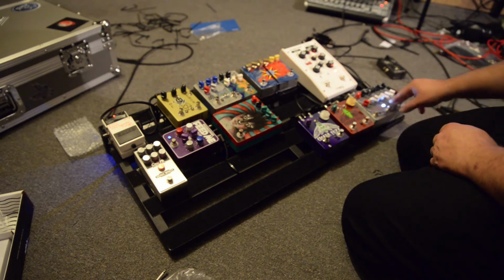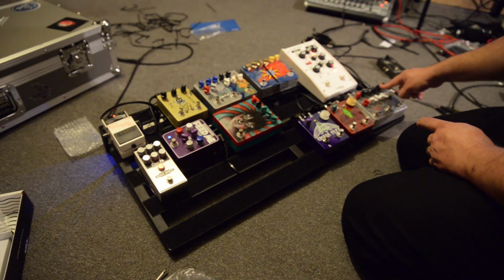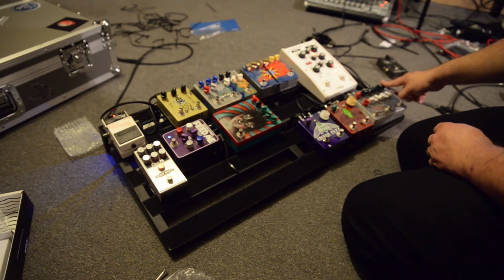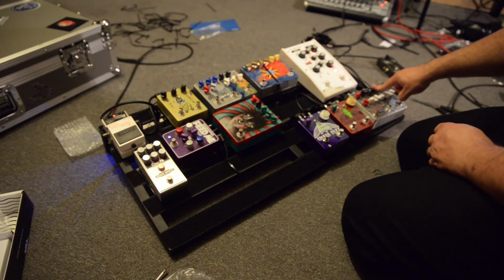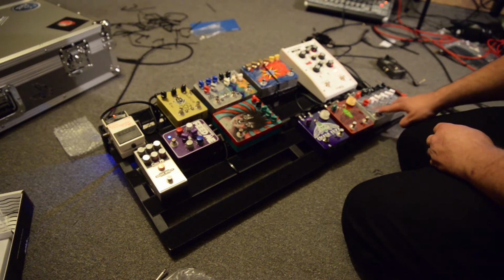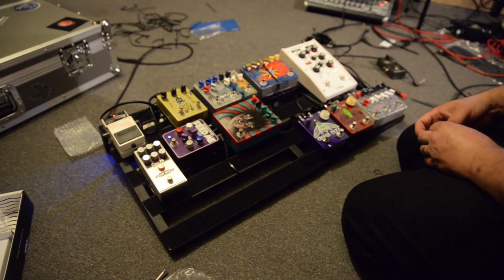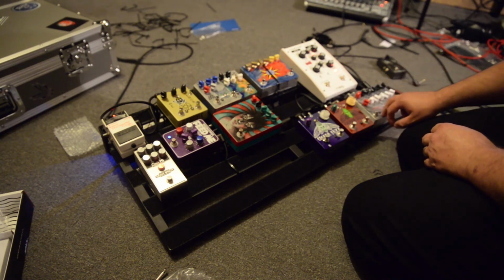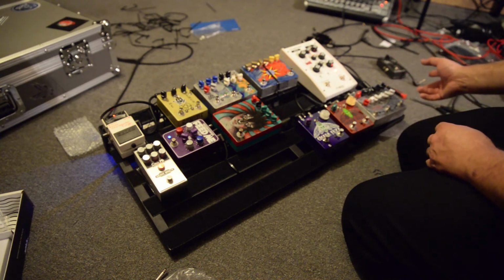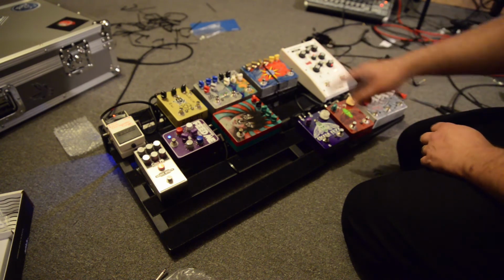Now basically doing it like this, what I've got it set up for, I'll pan a camera across so you can see all of my settings, is I'm actually using channel A of the T70, kicking in with the loop and the clean on max and the octave up sort of around about 12 o'clock. Basically it's like a clean blend but with octave up on it, which is really subtle, but it's there nonetheless. So I can either have that on with all my pedals or just have the pedals not getting a clean blend. There are some clean blends built into some of the pedals, just the Moogs and the Cattail.